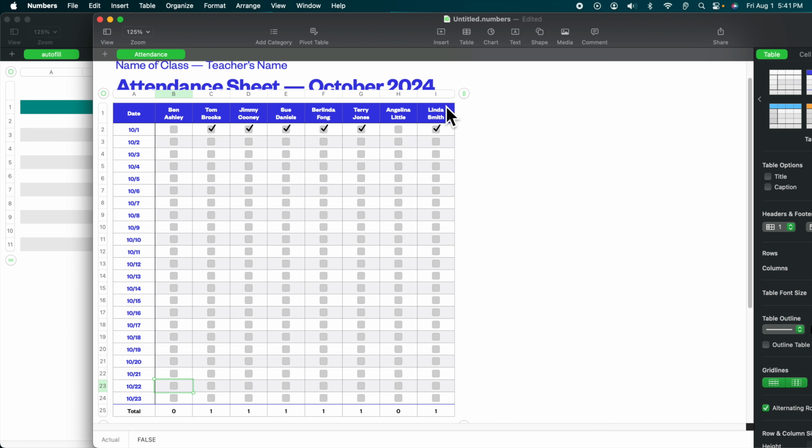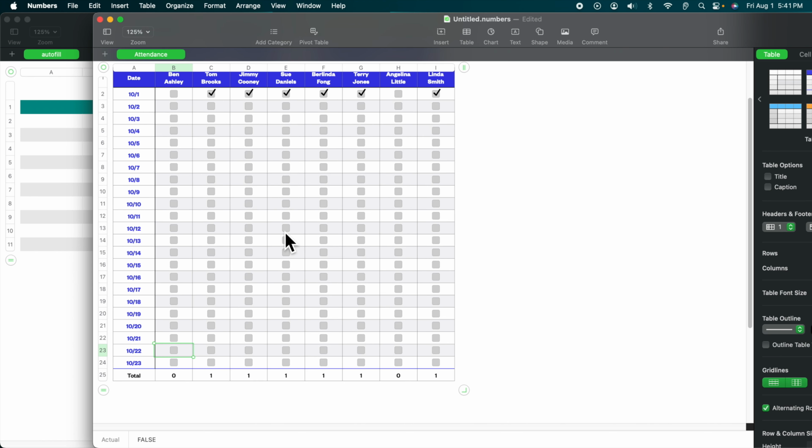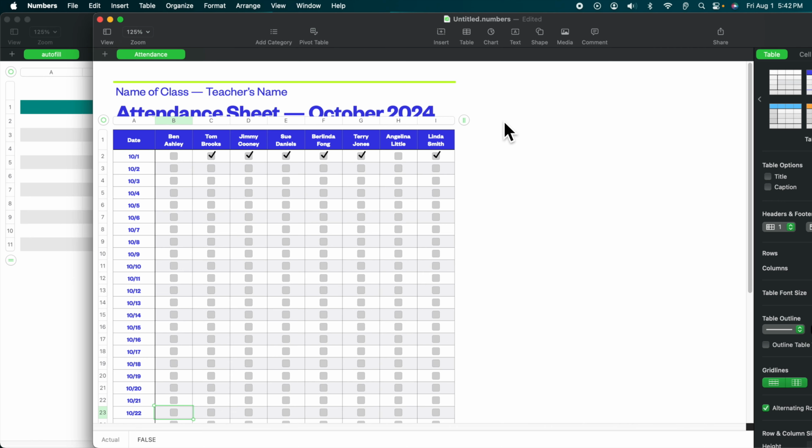And it has only some columns: 1, 2, 3, 4, 5, 6, 7, 8, 9. 9 columns are there. So if our data set has like 2000 records, then clicking one by one in this way is difficult. Now I'm going to show you the trick to do this in one single shot. So for example, I'm going to create this table. Here we have 25, that means 24 rows and one footer, and like 10 columns.